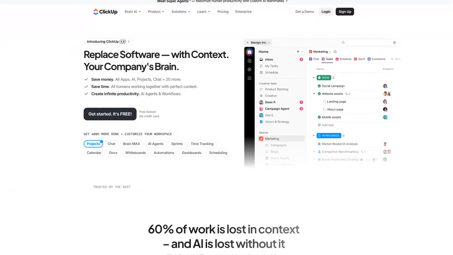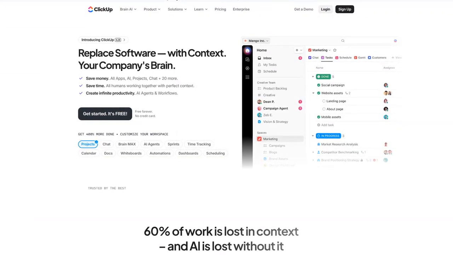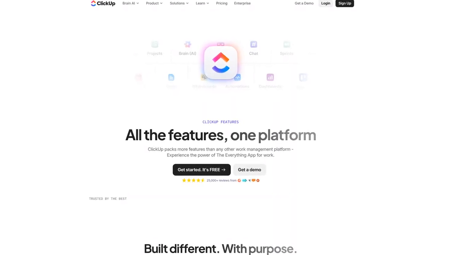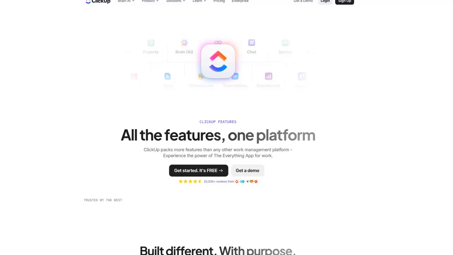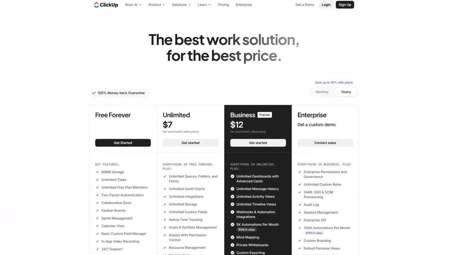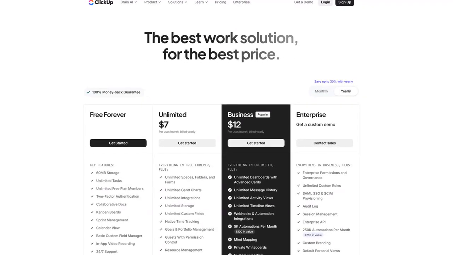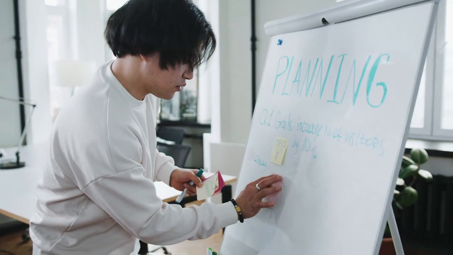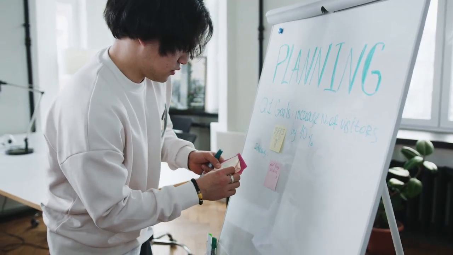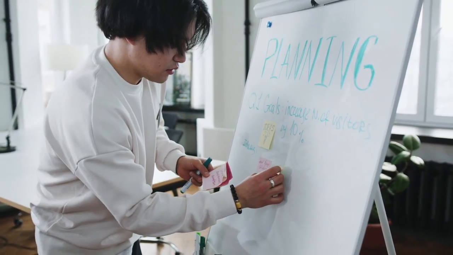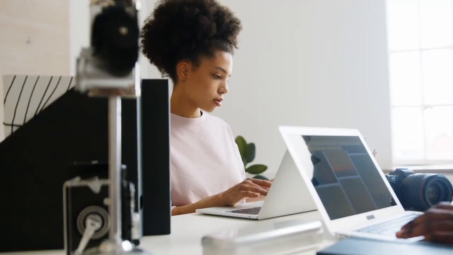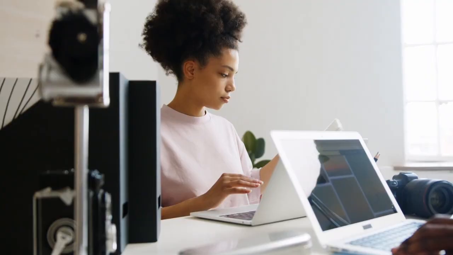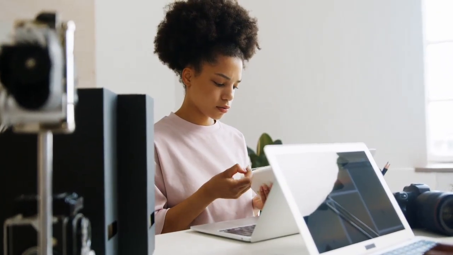No-code AI tools can also be used to automate your sales efforts. For example, you could use a tool like ClickUp to create a customized sales funnel that automatically sends targeted emails to your leads based on their interests. ClickUp is an incredibly powerful tool that allows you to create custom workflows and automations without needing to write any code. To get started with ClickUp, simply sign up for an account, create a new page, and start building your sales funnel using the drag-and-drop interface. You can then connect your email marketing platform and start automating your sales efforts.